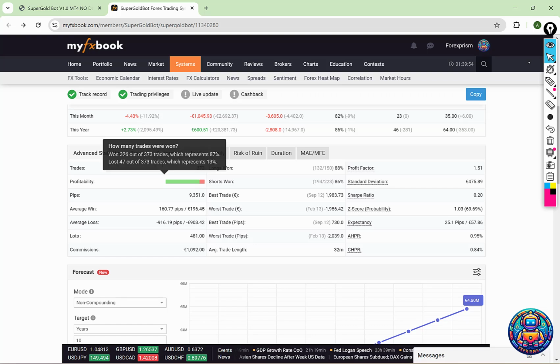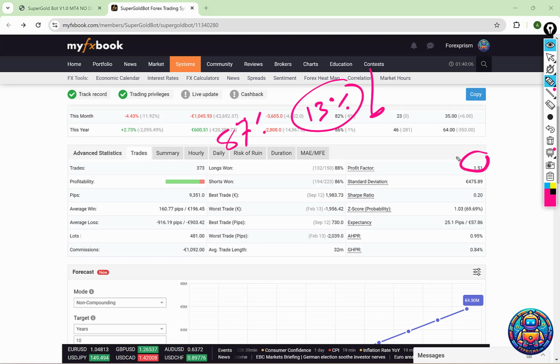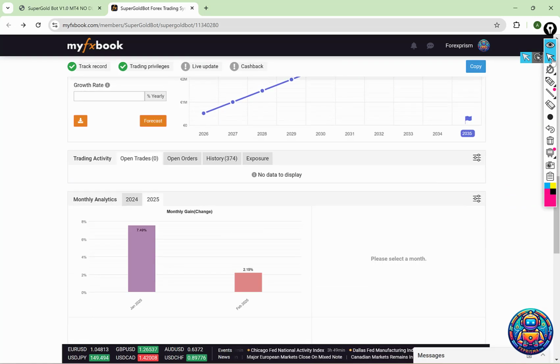Now the accuracy of this robot is almost 87%, and in comparison you will have 13% losing trades. So the accuracy is very high and the profit factor is good, the recovery factor is fast. The best trade is going to be better than the worst trade, of course, and I'm going to tell you why. The average holding time is only 32 minutes. Everything is great in this robot. I mean, to be honest, everything is very good. We have a few disadvantages. I'm gonna tell you what they are.